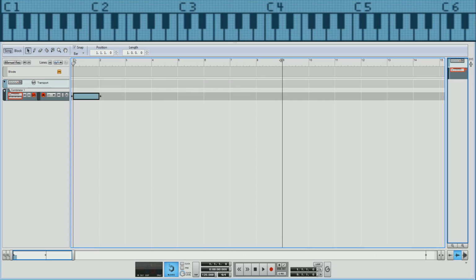The next thing you're going to need to know about are keys. A key is basically your guideline to what notes you are going to be using in your song. Or to put it more simply, what white keys and what black keys you're going to be using. For example, the key of C major has no black keys. It has no sharps. It's all white keys. That's why I said it was the most basic note, because the C major scale is the simplest. It's the one that everybody learns first, because you don't have to worry about those dreaded black keys. The key of A major has 3 sharps: F, C, and A.